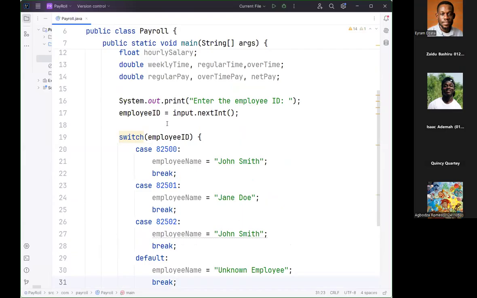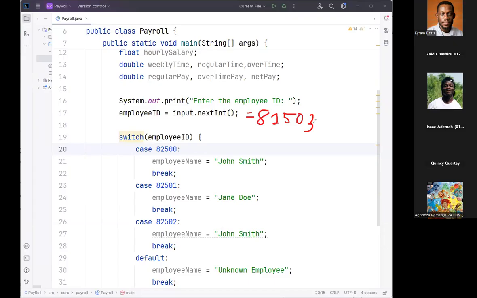Yes, sir. So it will prompt you to enter the ID of an employee. Now you enter the ID, the switch case will take the ID that was entered and check the cases to see which employee bears that particular ID. So it prompts you to enter the ID, and then you enter 82503.